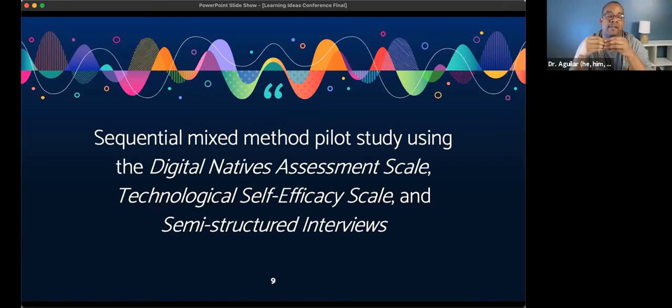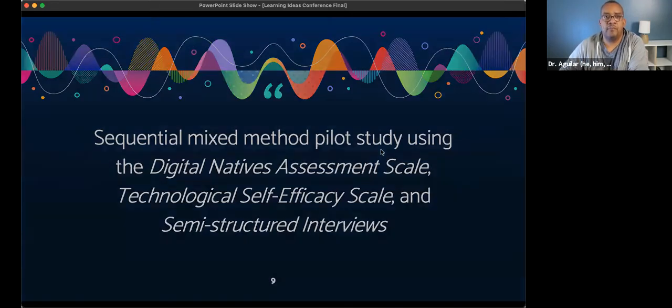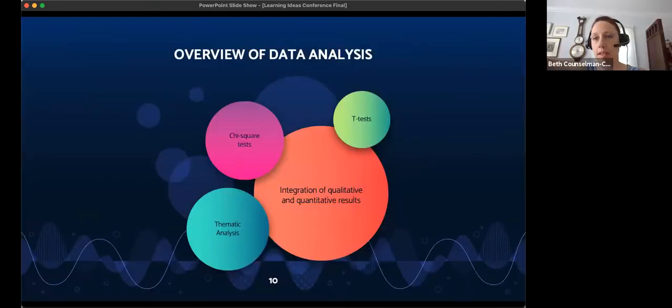And then after we got that survey data back, we followed up with semi-structured interviews with the same group of faculty who answered the survey, to expand on what they answered in the survey, but also maybe get some variations on what we found in the quantitative data. We also included both part-time faculty as well as full-time faculty, which included both junior and tenured faculty. Our initial goal was to also assess students, but with the burden of the pandemic, students were so taxed in trying to finish their semester that we hope to do that in the future with the next iteration, just because there was so much going on.